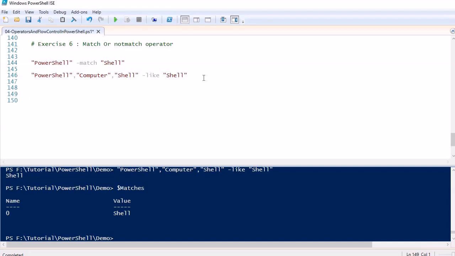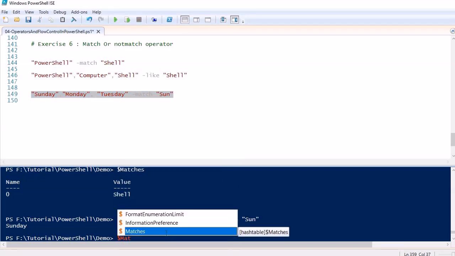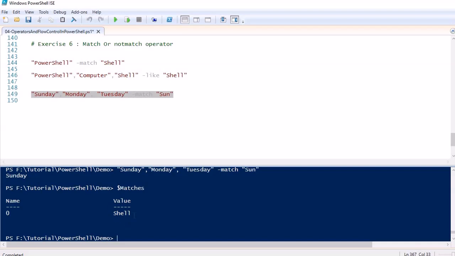Now I will create another collection with Sunday, Monday, Tuesday, then we will use match and search for sun, and now we will run it. So it returns Sunday. Now look at $matches. See here, it is showing the earlier value. That means $matches is not storing the matched information from a collection.